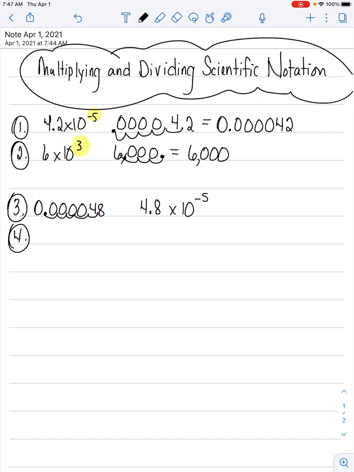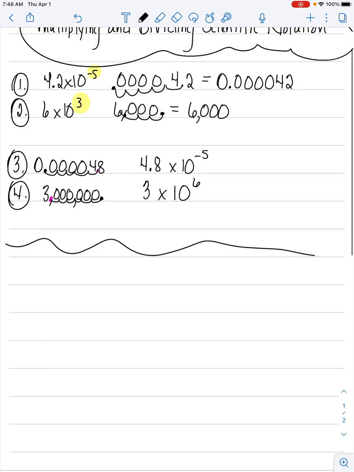Let's do one more. Let's say we have 3 million, or 3 billion, I'm sorry. Yep, 3 million. And I want to write that in scientific notation. Find your decimal. If you don't see it, it's at the end. Where do you want to put your decimal? You want 1, 2, 3, 4, 5, 6, 7, 8, or 9 in front of the decimal, so here I have 3. So I have 3 times 10, and I moved 1, 2, 3, 4, 5, 6 spaces, and it is a large number. The zeros are to the right of the number, so that's why I have a positive 6.